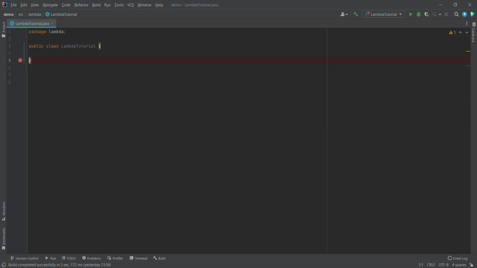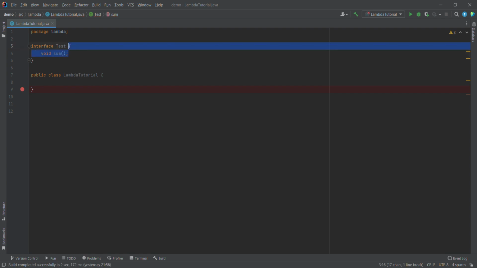Now let's talk about how to call the lambda expression by using the functional interface. Let's create one interface here, called test, and inside the test interface, let's add one abstract method which is responsible to do the sum of two operands.